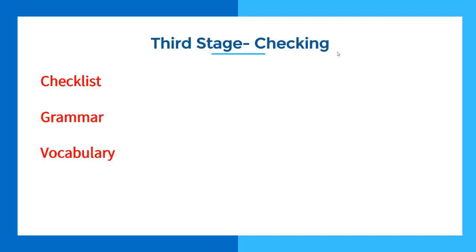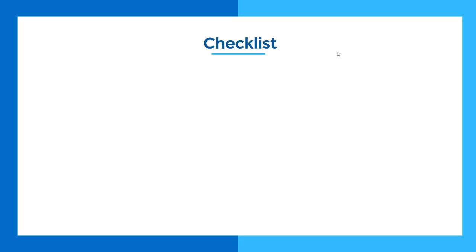So, third stage is checking. So you might have noticed that she made a lot of mistakes, especially in the third paragraph, the second main body paragraph. So we're going to divide the checking stage into three parts: checklist, grammar, and vocabulary. Checklist. So we provided her with a checklist of things to think about at the end of her essay. Because we trained her in a certain way, 5 to 10 minutes at the beginning, she was doing her thinking. And then 5 minutes at the end, she was doing her checking. So these are the things that she would be thinking about when looking at her essay.